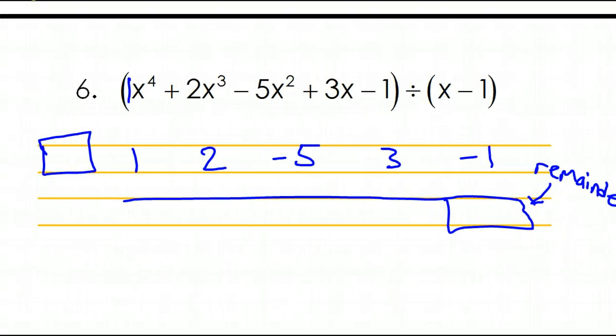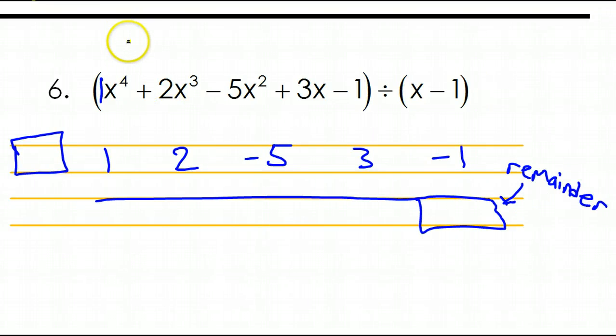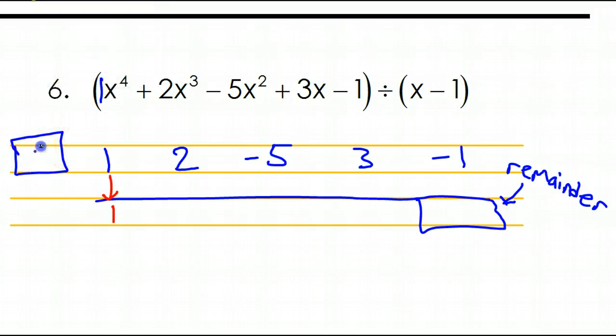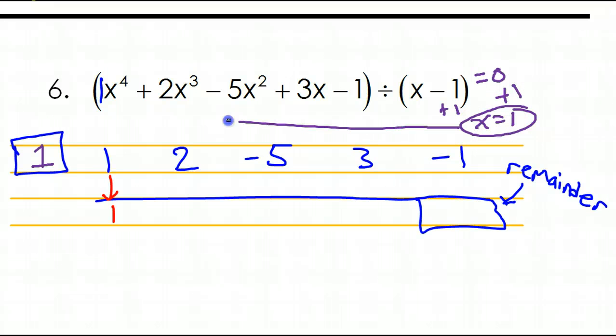Okay. So once again, here is the process. First number, you just bring it down. Kabam. Now you multiply. Oh, I didn't fill in the box yet. What number is going to go in the box, people? Will it be negative 1? No, it's going to be positive 1. You're right. You're geniuses. All right, this is going to be a positive 1 in here. Okay, because it's like we set that equal to 0, and we added 1 to both sides. So x equals 1. Okay, that's what goes in the box.